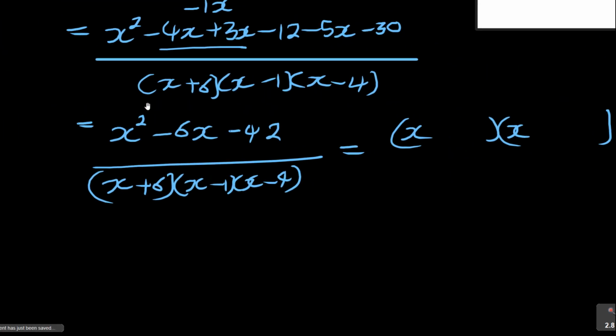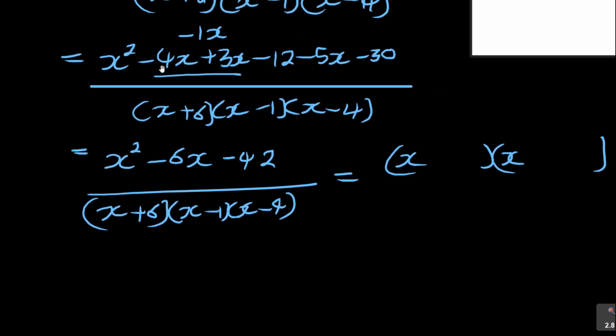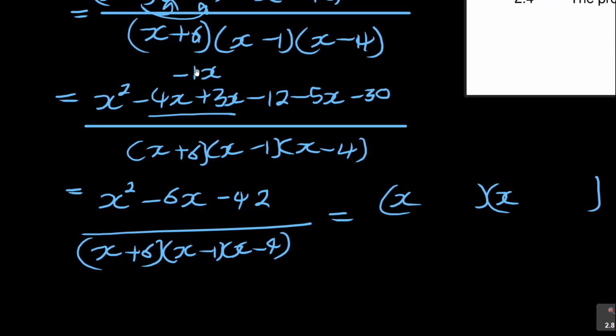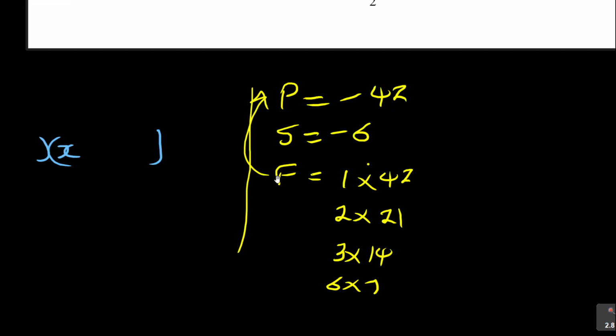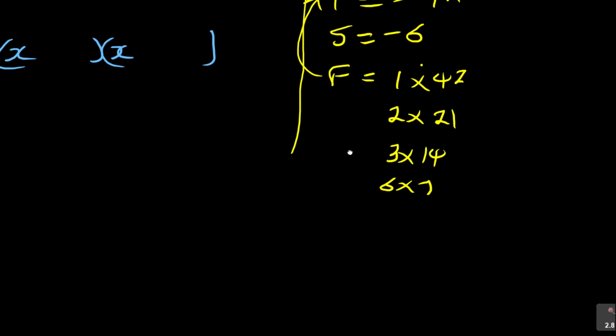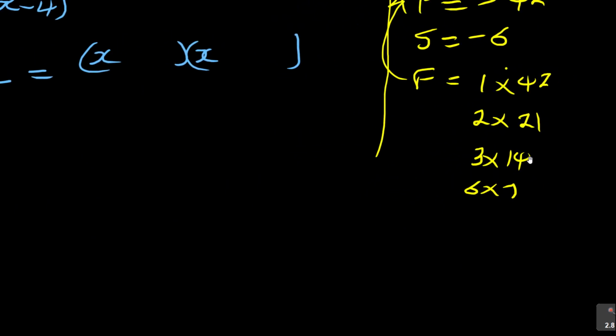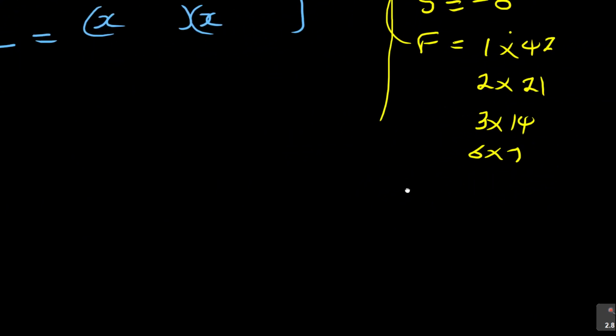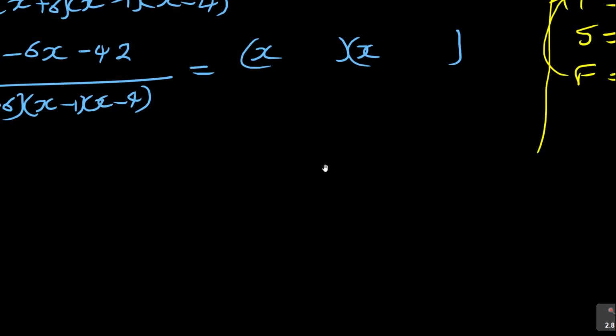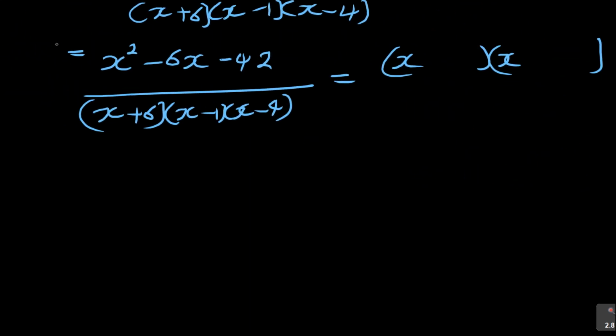Am I right? X squared. Let me repeat again. This was 4 plus this minus 1, minus this, minus 6. Then minus this 12. Okay, this was negative 42. I think this is still correct. So let's look at this. I need to get a 6, and nothing of these gives me a 6. Any of the factors here, nothing. So the answer actually ends up being like this.